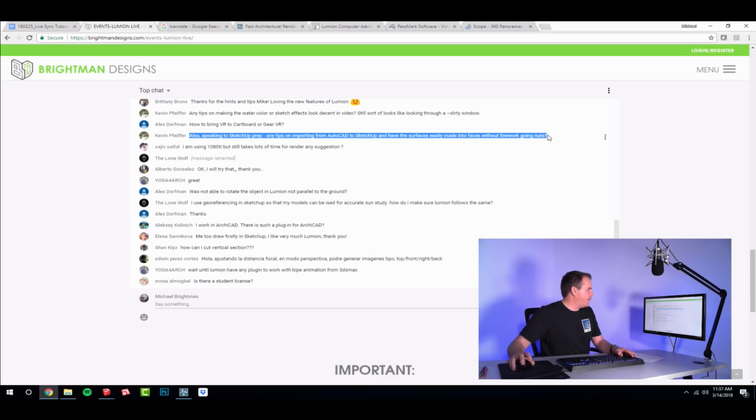All right, so Kevin Pfeiffer has a question about SketchUp in general and bringing AutoCAD into SketchUp. The question being, importing the CAD into SketchUp and having the surfaces easily made into faces without line work going nuts.